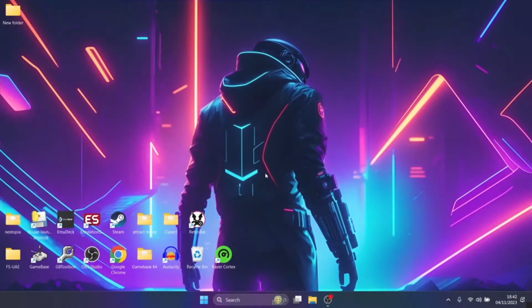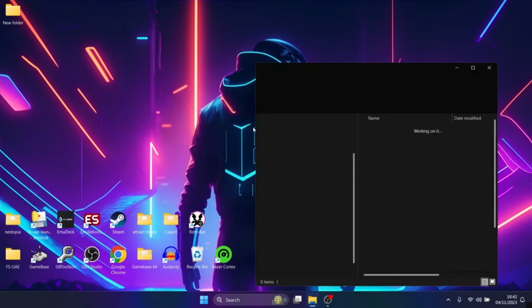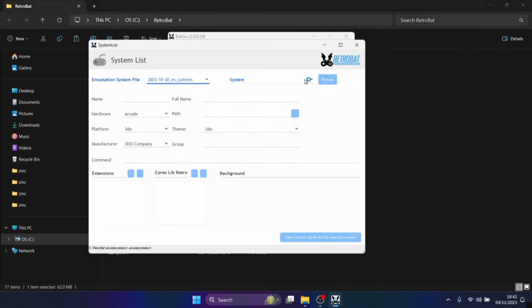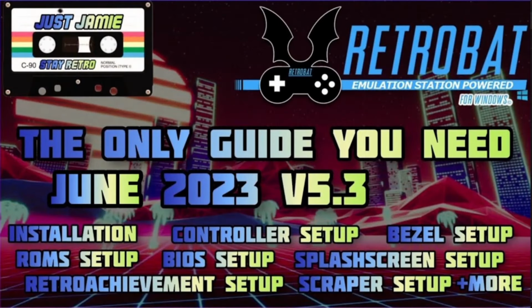Okay, so once we've got that emulator installed inside of Retrobat, we're going to go back to the Retrobat shortcut, right click on it, open file location, and we're going to go to my favourite place, BAT GUI, that's BAT Graphical User Interface.exe. We're going to go to System List and drop down System at the top. Now, like I always say, if you can't see this, check out my fully comprehensive Retrobat setup guide.